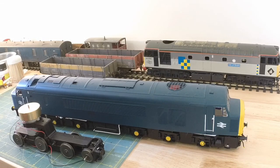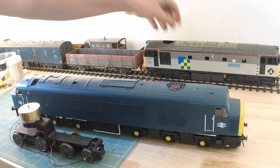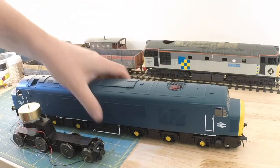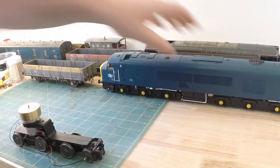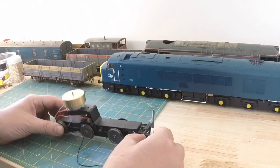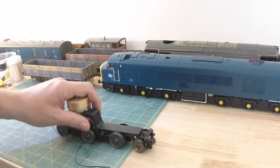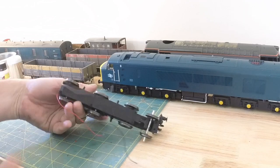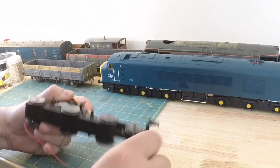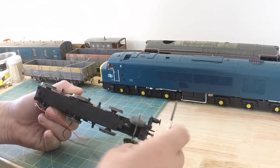So the first thing we're going to do is move some bits out of the way. Actually, I'll use them for screws. Move that out of the way and we'll take this bogie apart to find out how it comes to pieces before I actually take the one apart on the loco. So the first thing, I'm going to take off the buffer beam, and all it's got is one screw left holding it down there.